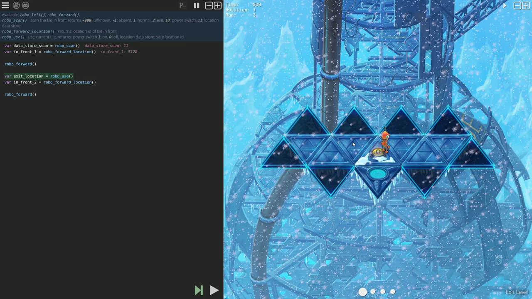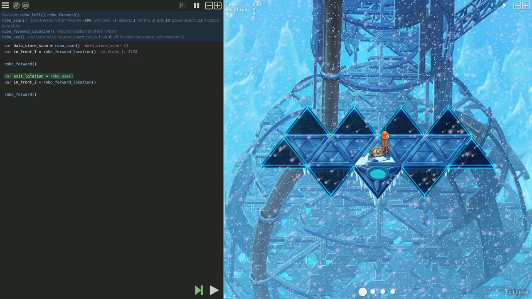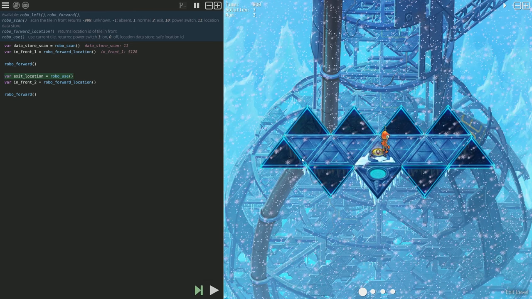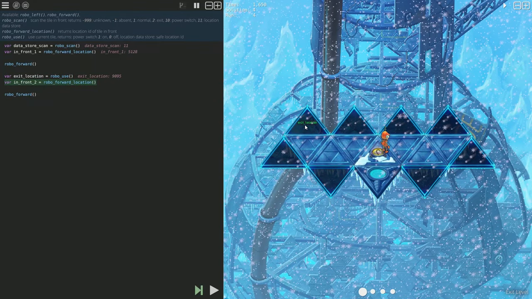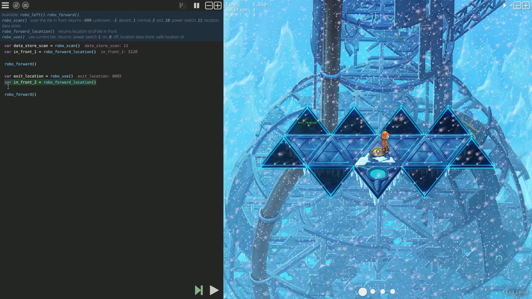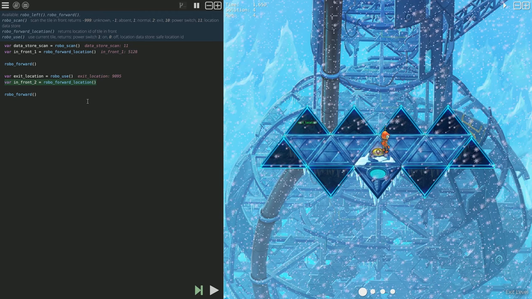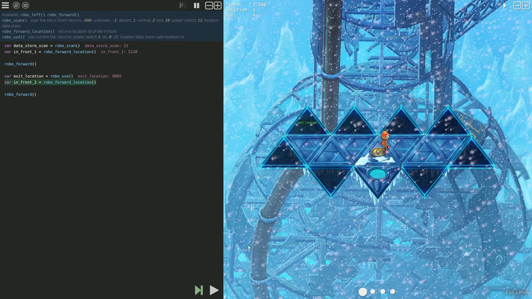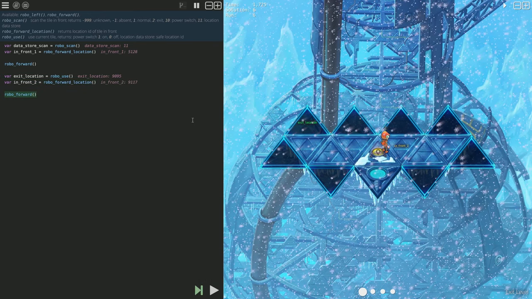So the robot uses the tile, and that's assigned to the variable exit location. And I guess the exit location then reveals itself. Okay, there's the exit location, and its ID is 9095. And then another variable called in front 2 is given the value of the tile in front of the robot. And then the robot moves forward again.